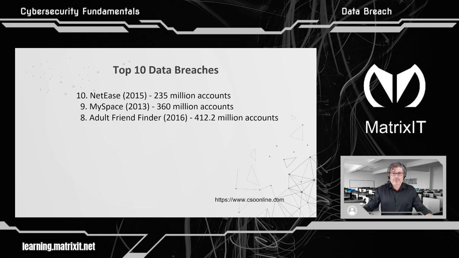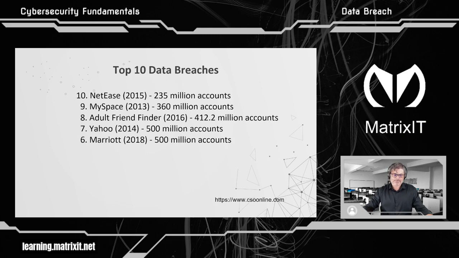412 million accounts got exposed, and not only usernames and passwords, but the things that you might have been doing on that Adult Friend Finder site, because it was attached to a lot of other adult sites. And a lot of the stuff that you do online, whether it be chatting or that kind of stuff, is recorded. So you have to be very careful if it gets exposed, because that information is now out there. Number 7, Yahoo. 500 million accounts were exposed. Everything from usernames and passwords, things along those lines.